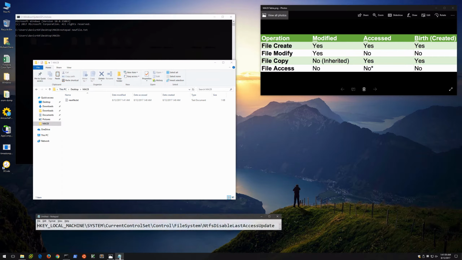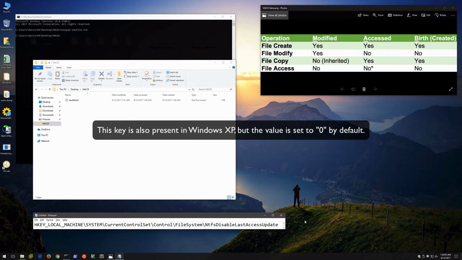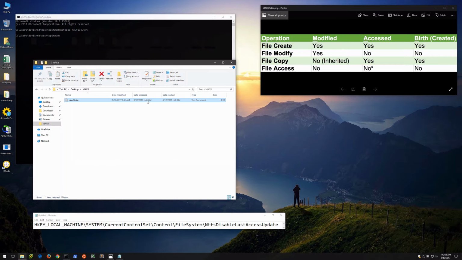After all, we just accessed the file to update it, didn't we? Well, the answer is because of this particular registry key, which is present in Windows Vista and later. It's called NTFS Disable Last Access Update, and is set to 1 by default, which indicates that it is in fact disabled. That would indicate that date access timestamps are not tracked on Windows Vista and later. Now, that does not mean that date access will never be updated. It is updated under certain circumstances, but for our sake, if we're just working with files in Explorer and actually double-clicking on them to open them like this, it isn't actually going to change that particular timestamp. We'll cover some more advanced use cases in later videos that explain when that particular timestamp is updated.